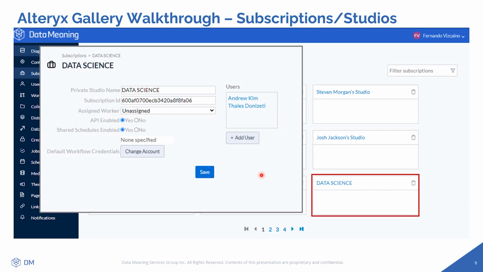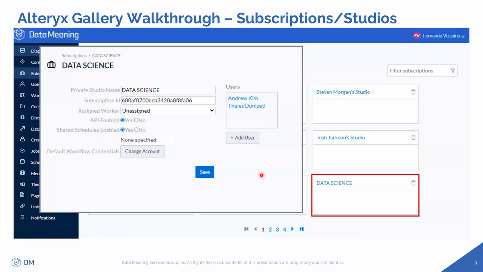They don't need to be added to the same studio anymore. The only basic difference here is if a certain user needs to be able to see and download past versions of a certain workflow, then you need to be added to this studio where the workflow is sitting.